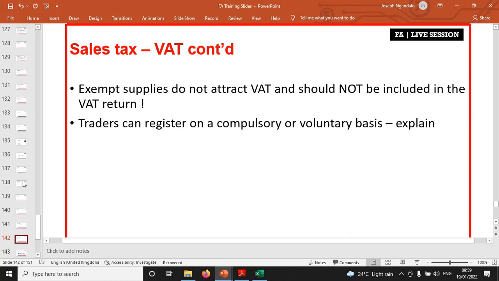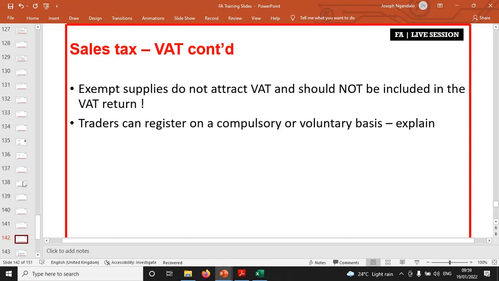The difference is zero-rated supplies can be included in the VAT what? Return. Do you understand? Whereas exempt should never be what? Included. In other words, for zero-rated supplies, the government is still deciding whether to take them to standard what? Rate or not. The government has got the right to do that, isn't it? They keep on issuing changes made to the VAT regime or the tax regime. They tell you what they've done.